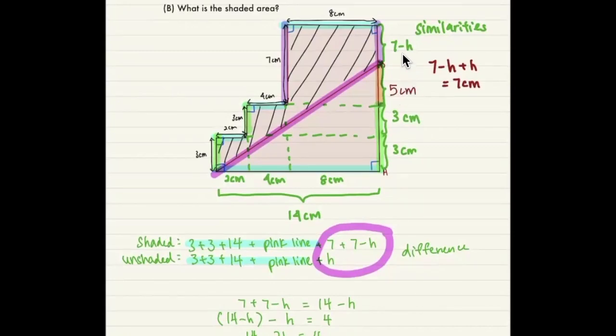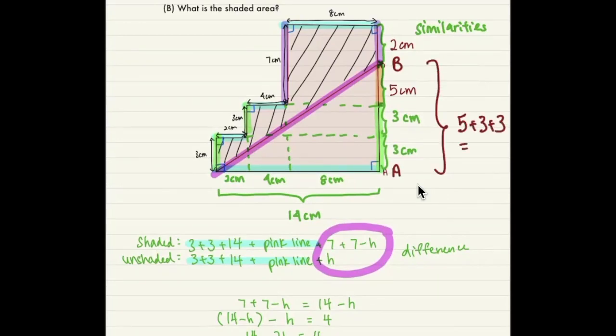So this one on top will be 7 minus 5. So that's 2 cm. Okay, so now we have uncovered everything. We don't have any more unknowns. Okay, so we have found AB. If it's not clear, this is where AB is. Okay, this whole portion right here. So that is 5 plus 3 plus 3, and that's 11 cm. So this is the answer for part A.